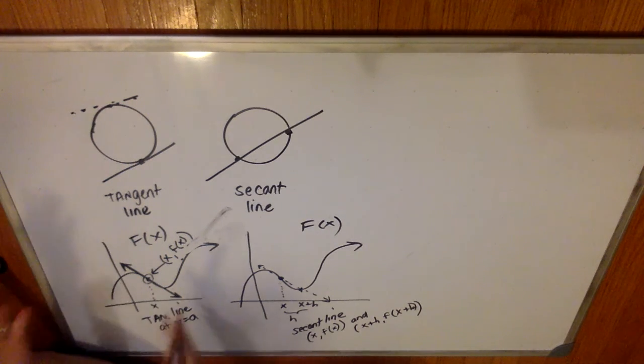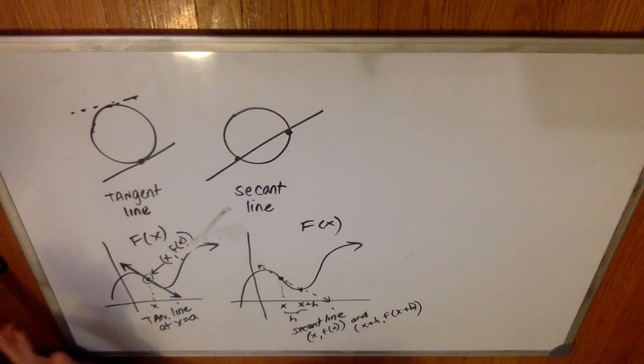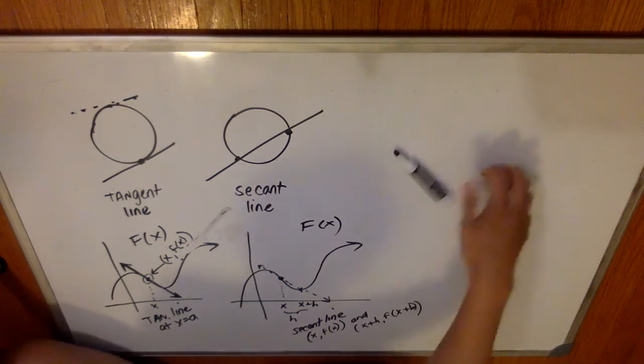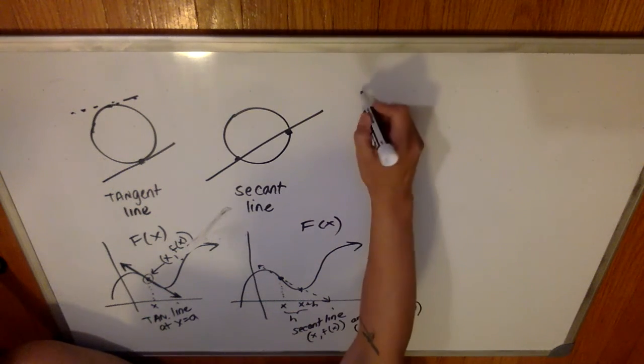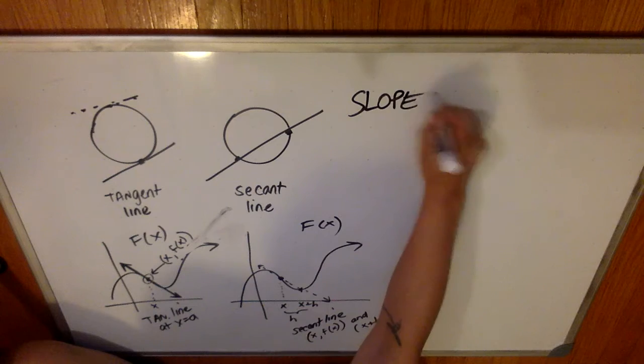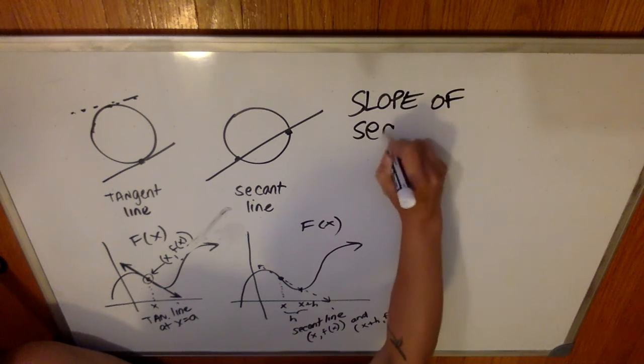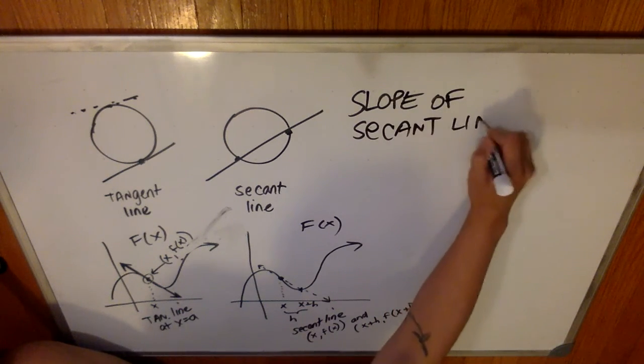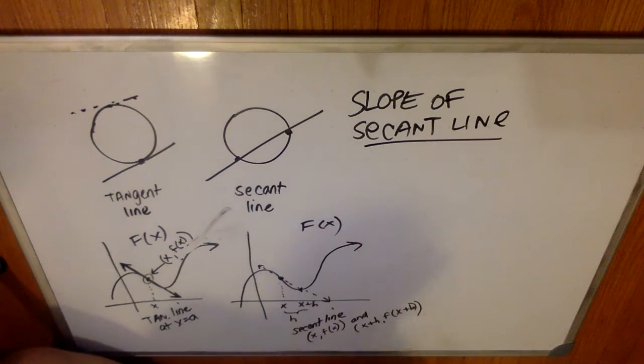But again, we can't write the equation of this tangent line. So in order to do that, we're going to start by talking about how we'd write the slope of this secant line, right? So let's talk about how we could find the slope of the secant line. Because right now, you don't know enough to find the slope of the tangent line, but you do know enough using algebra and this picture right here to find the slope of the secant line.